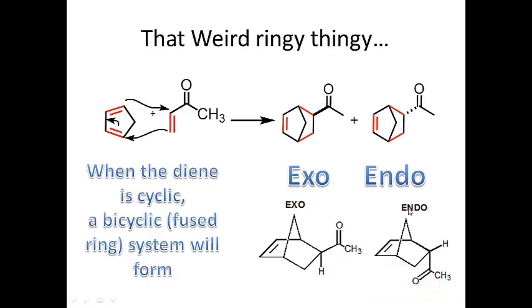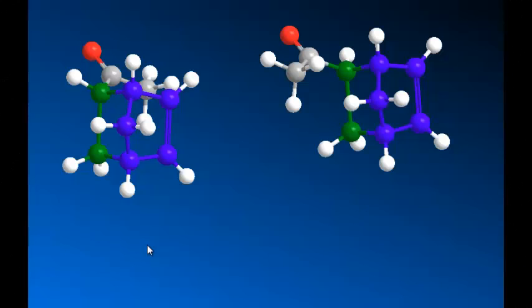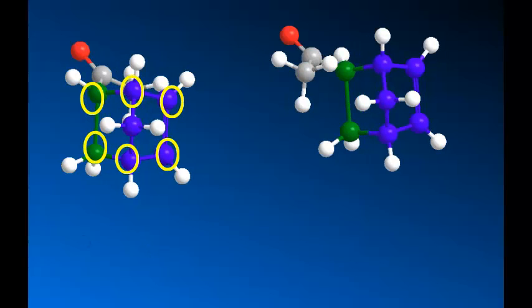Alright, so what I want to do now is show you some 3D depiction of these products, because it's kind of weird when we look at these rings and when we draw these fused systems. It can get kind of weird and kind of tricky, and so I want to show this to you in 3D. Here are my 3D models. You can see they're flat like they were drawn, but here is my 5-member ring. You see 1, 2, 3, 4, 5. And then in the yellow, you'll see my 6-member ring. 1, 2, 3, 4, 5, 6. So again, it's a 5-6 fused system.